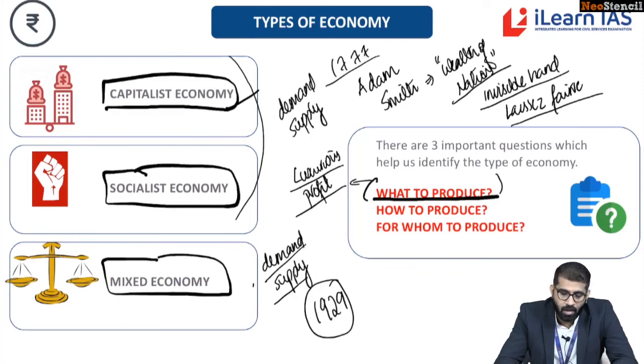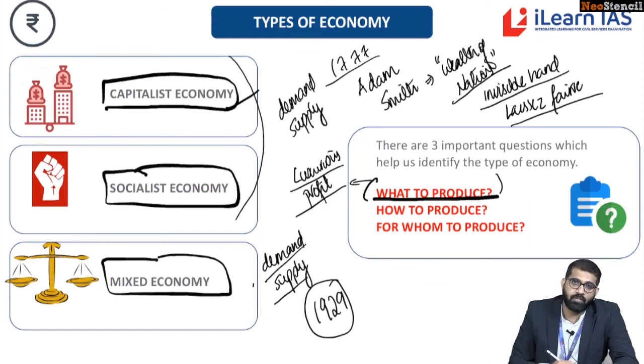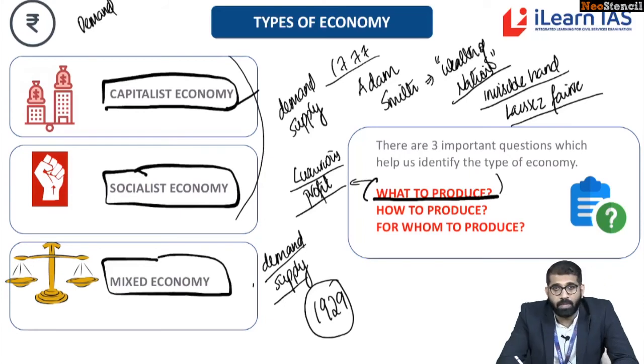Why? Because what happened during the 1929 Great Depression was that the demand started reducing in the economy. There were multiple reasons for the reduction in demand. It may be because of famines, or the First World War can also be a possible impact. So because of various factors, there was a shortage in demand in the economy. People did not have enough money to purchase products, because when does demand occur? When will there be a demand in the economy? Only when the people have enough money with them to purchase the products.